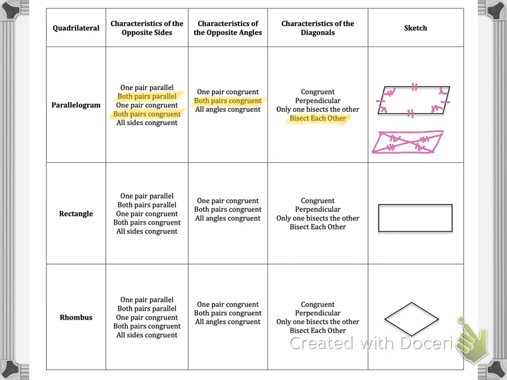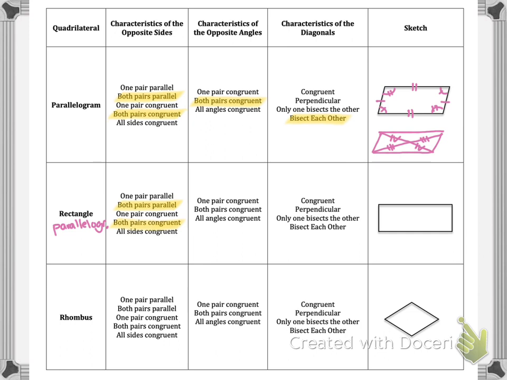All right, rectangle. Way more familiar are the rectangle and the square, which is going to be on the next page. So the rectangle, we're going to start with the fact that a rectangle is a parallelogram. Oh my goodness, I cannot write to fit in this space. This is a parallelogram. That's what I'm going to write. That's my abbreviation for it, okay? So it has all the same features of a parallelogram and then some. So we know that both pairs of opposite sides are parallel and both pairs of opposite sides are congruent.